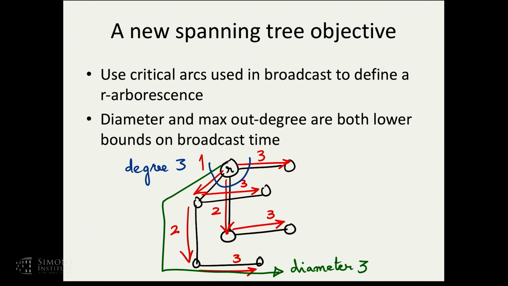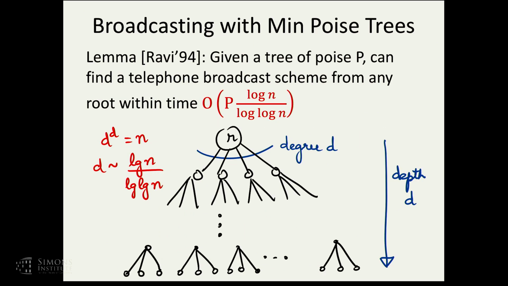Okay, so given a rumor spreading protocol, looking at this tree that tells me how I heard these rumors, the rumor spreading time is lower bounded both by the maximum degree and by the diameter. So what's a factor of 2? I added them up, and that's how I got to my poise problem. And then I showed that if you gave me a low poise tree, I could also broadcast within some factor.